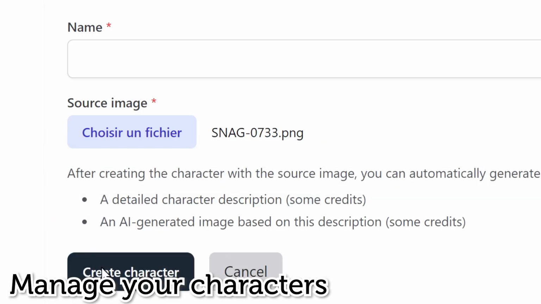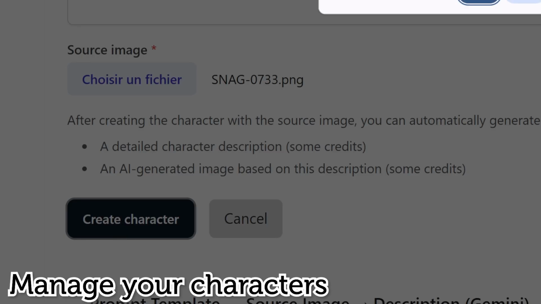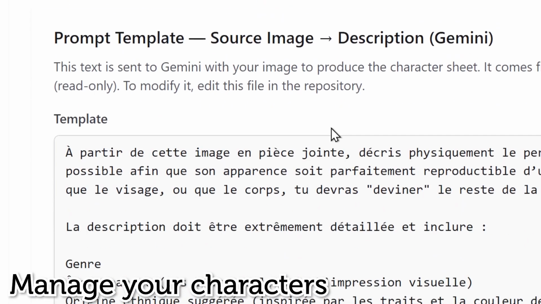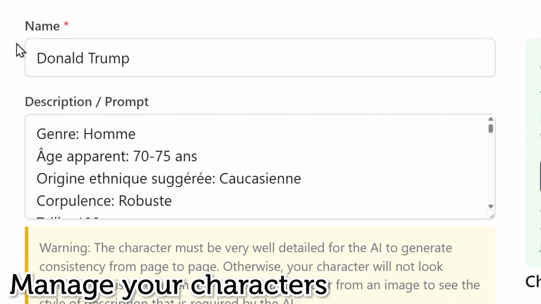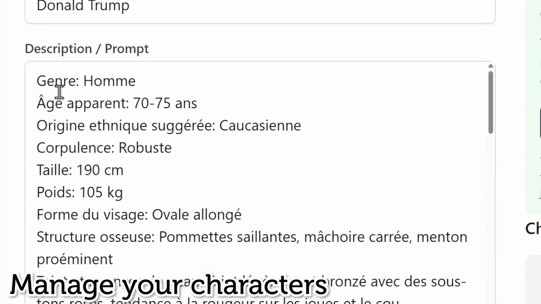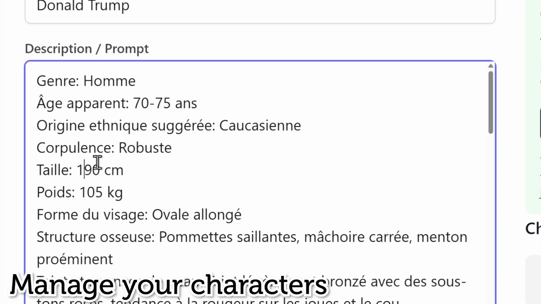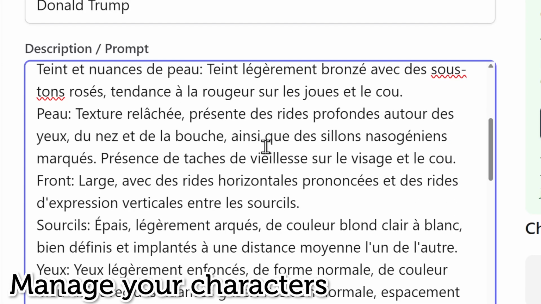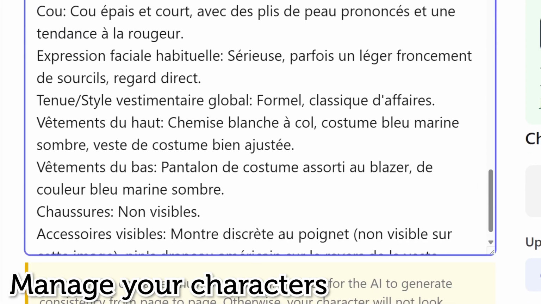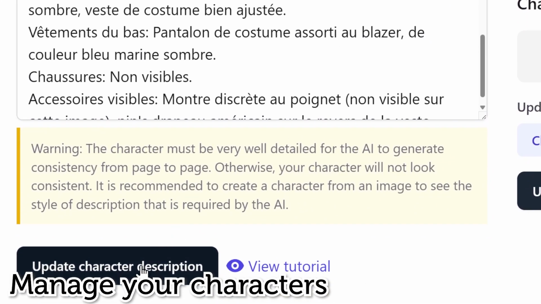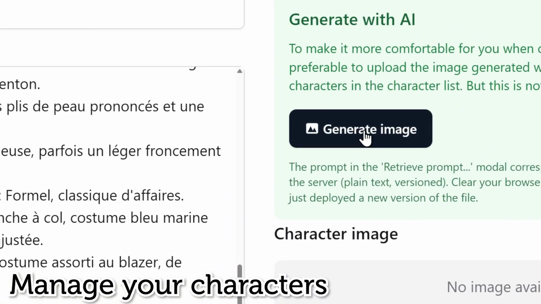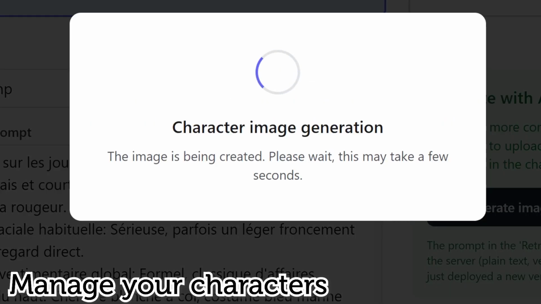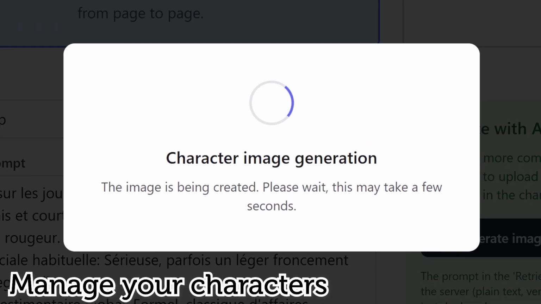You can see my file, and I click on create character, and then the artificial intelligence recognizes the description of Donald Trump with his size and weight, etc. Then I can update, or I can generate the image to get a preview of the character.